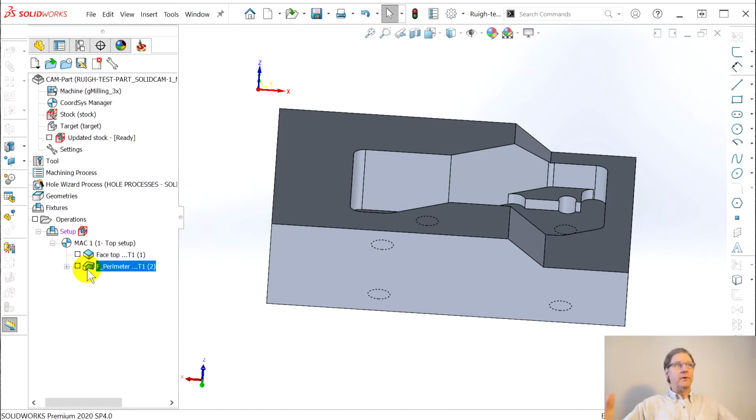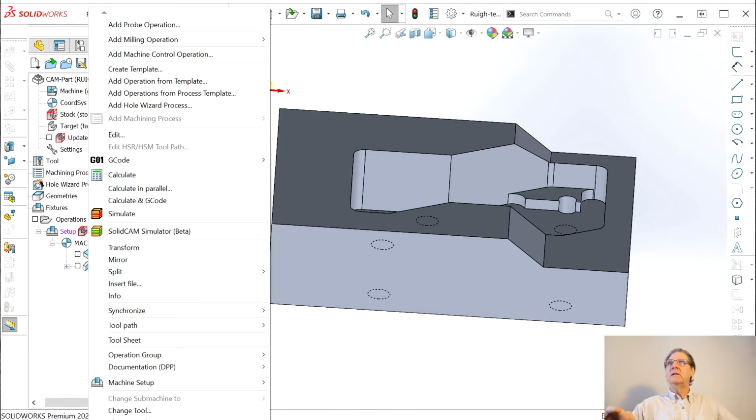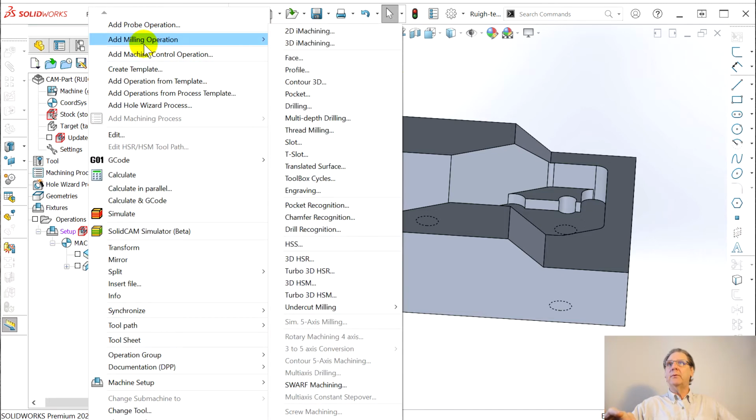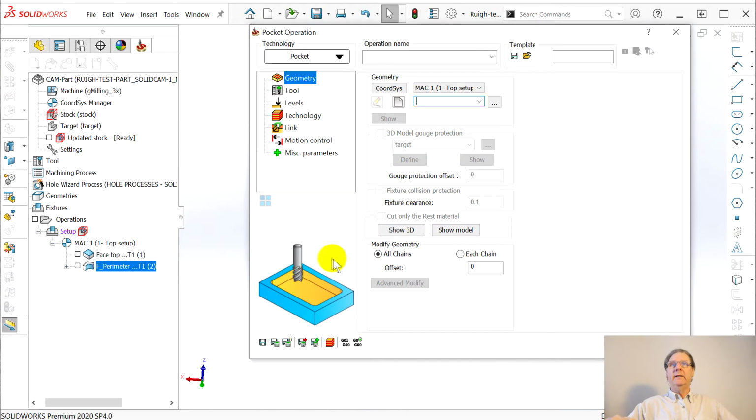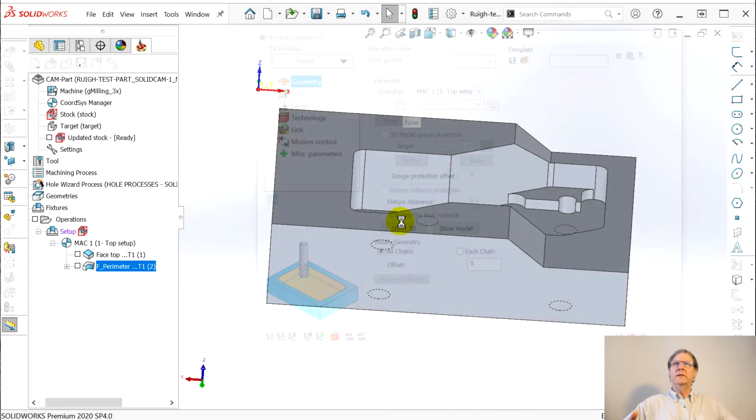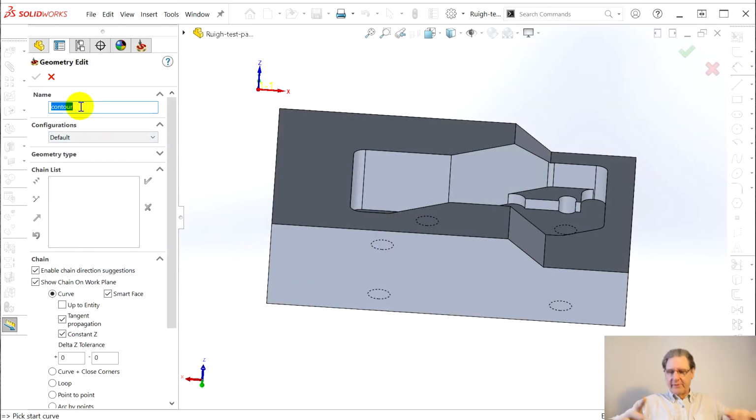So we did our perimeter. How are we doing? 19 minutes. Let's see, in 10 more minutes we can knock out 2 operations. Add milling operation, pocket. Okay, so we've kind of learned you always start here at this unlabeled little gray thing, gray on gray, Steve Jobs approved. Oh, give it a profile name. This will be deep pocket. Come over here, give this a name, deep pocket.